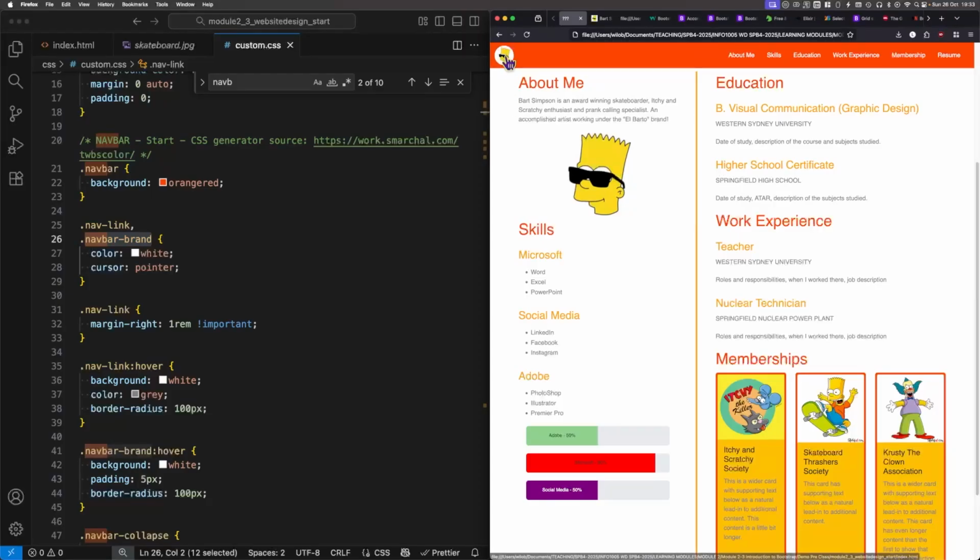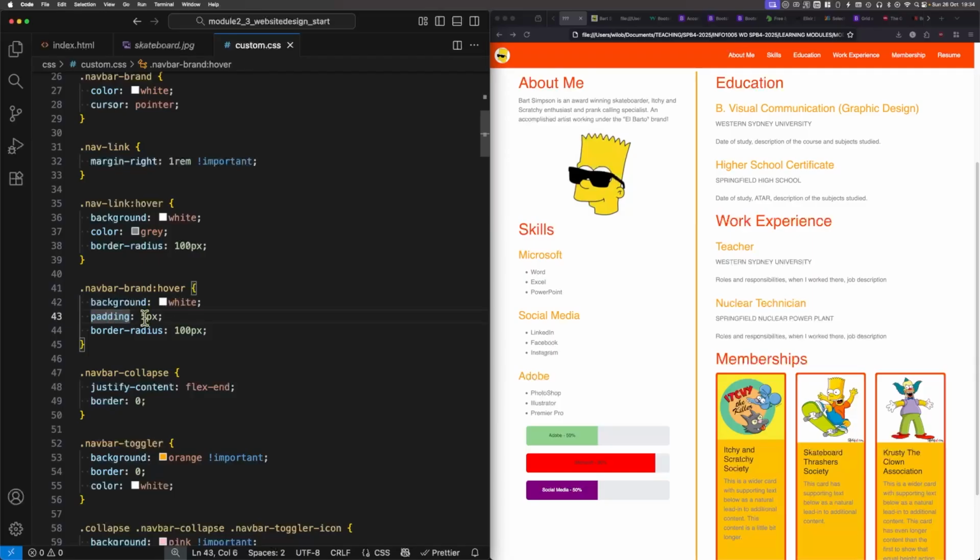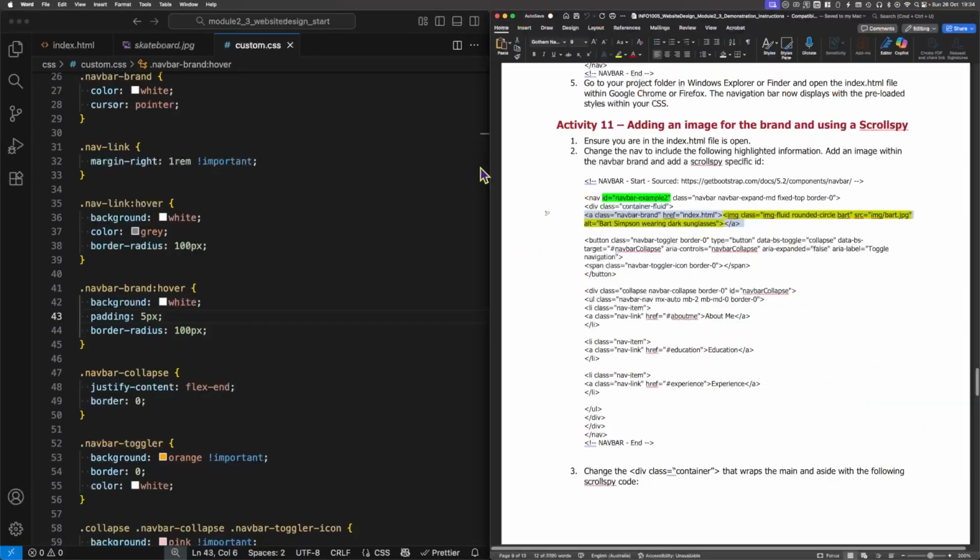So when I roll over the little icon, it changes to a hand rather than a little pointer arrow. Cool, so that's already been put in. White changes the size down here. We can see navbar brand hover, pseudo class. Background white, padding 5 pixels, border radius. So, yeah. Cool little effect.